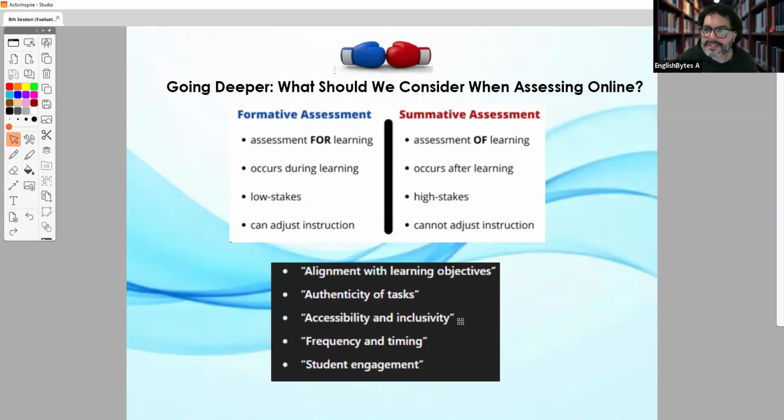Accessibility and inclusivity. Understand that our students have different ways to learn. We have visual students, and I will give you an example today. We have students who learn by moving, by doing the actions. You have students that learn when they read something, students that learn only when they listen, students that learn when they do the activity during the class, different ways.